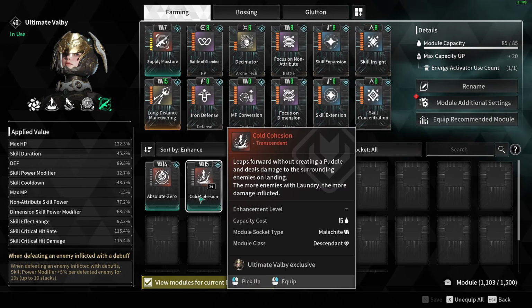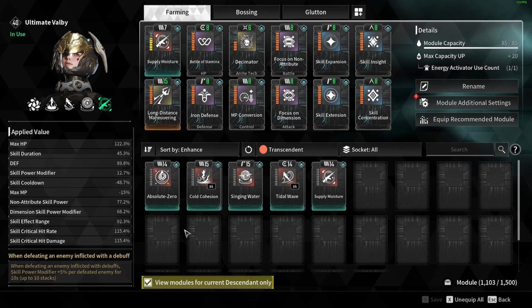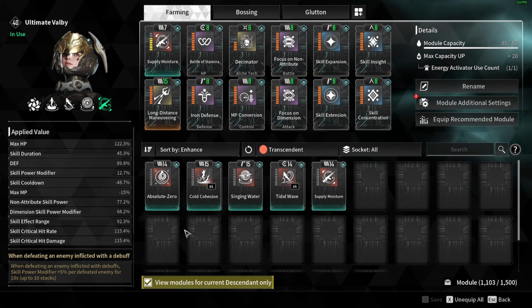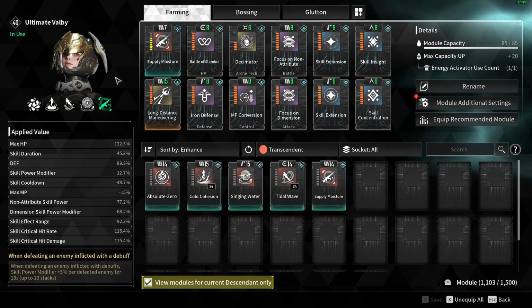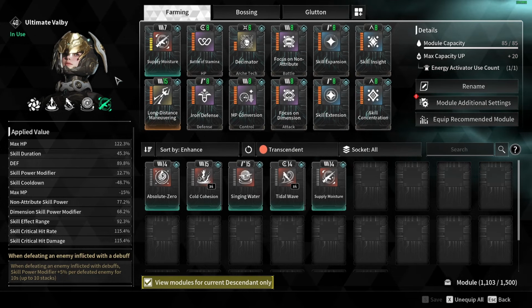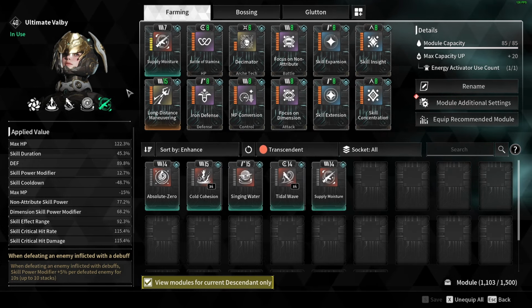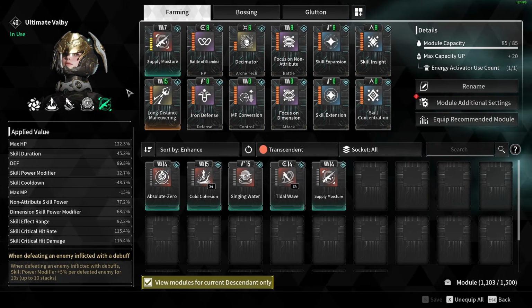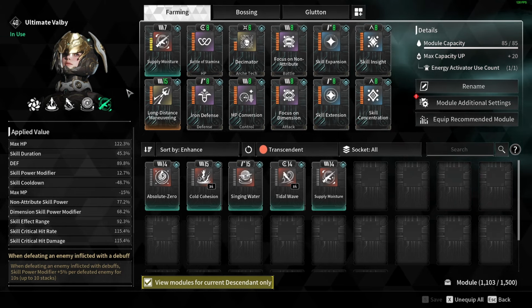I've also tried the hydro pressure bomb here, and it's fun, I guess, to use, but it's not really needed because I would much rather have plop plop here because it gives the whole AoE crowd control and dot damage there on the ground, and you lose that using this. But if you want to change it up and just use something different, go ahead and use that. But I'm personally not going to be using it, at least not right now.